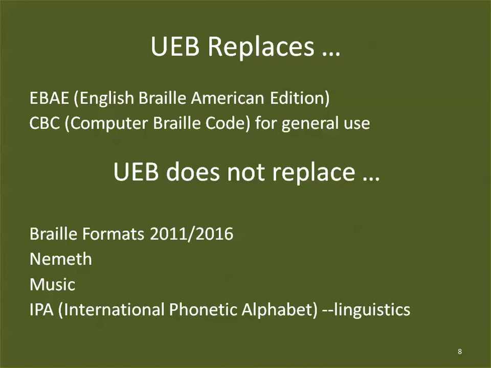UEB does not replace formats. UEB is a code. It has nothing to do with page layout or book layout. That is all contained in Braille Formats 2016. 2016 has just been published, and it conforms to the UEB code. It incorporates all those symbols and things that we're about to learn in this video series. Braille Formats 2011 had to do with the old code, so if you're still using EBAE, UEB of course doesn't affect that at all.